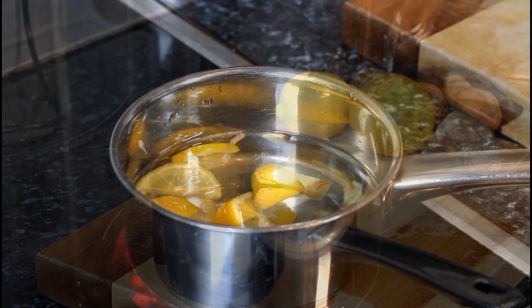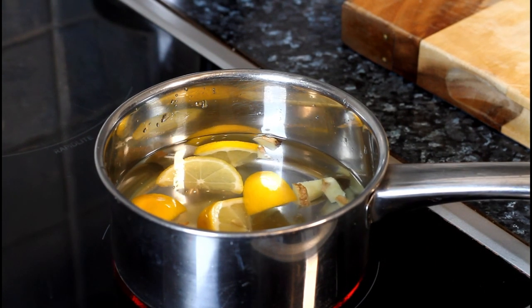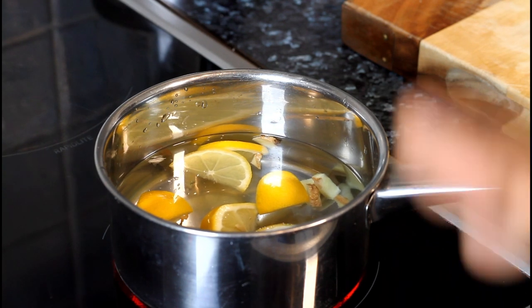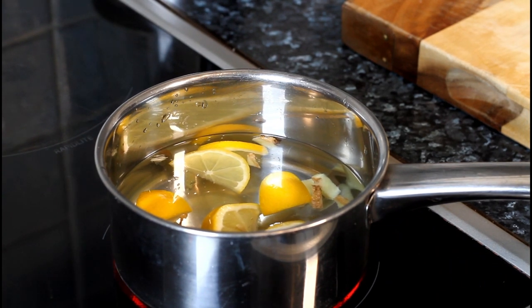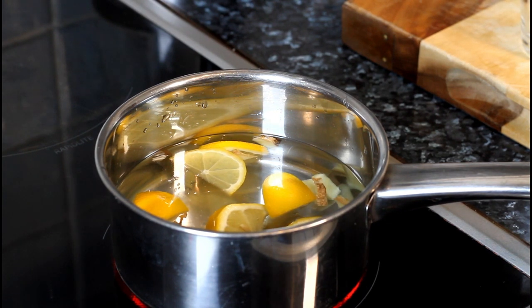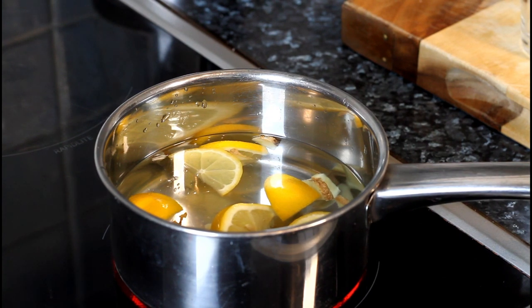Beautiful. So here it is right here. Have it on the stove. So we're just gonna be lowering this now for it to boil for 10 minutes. After 10 minutes, we will pour it off, sweeten it with some organic honey. And this is a tea which you can also drink first thing in the morning before your breakfast or before you go to bed at night.